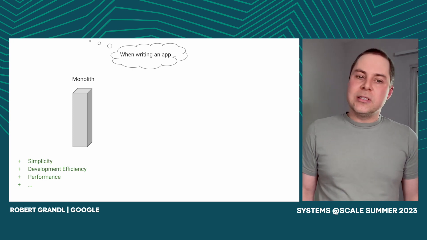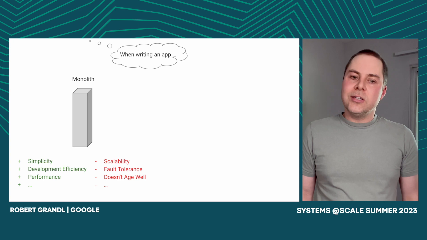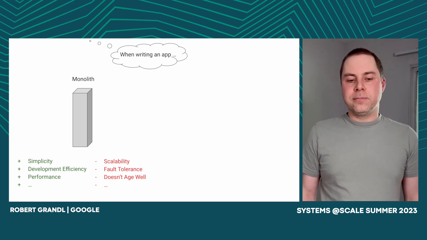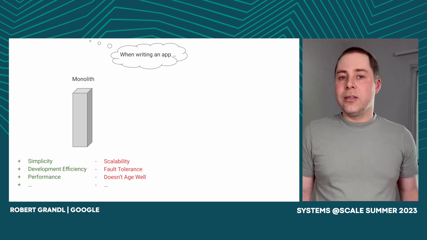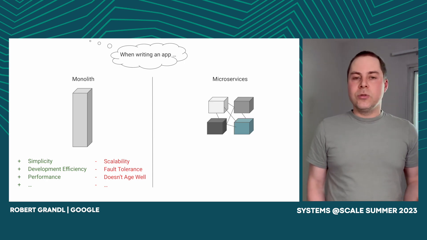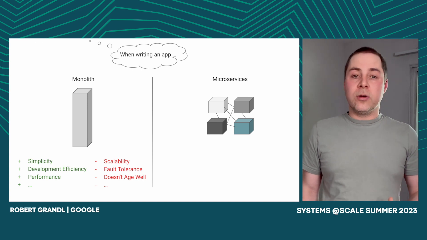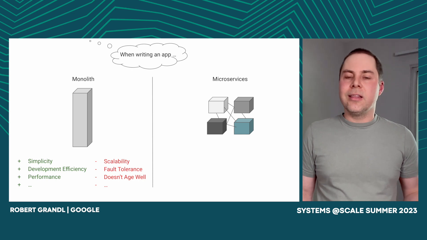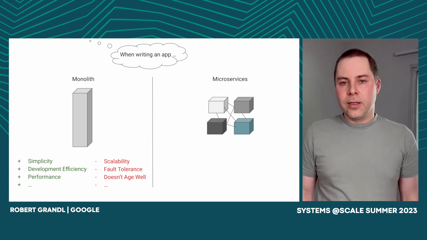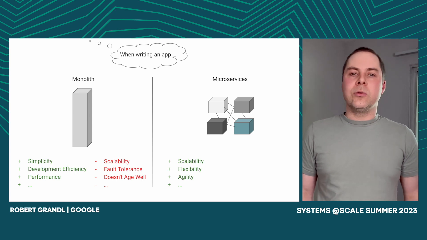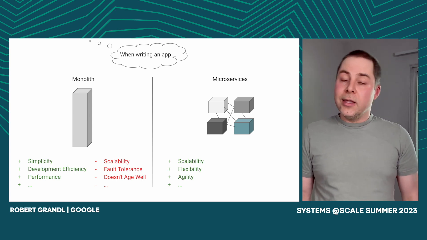Later on, we discovered that this kind of architecture doesn't scale, fault tolerance is hard to achieve, and so on. Hence, the trend has been to migrate to a new kind of architecture, which is a microservices-based architecture. In this case, you take your application and split it into a set of connected components that run in separate services and communicate through network calls. While this architecture solved problems that the monolith introduced — like scalability, flexibility, and adaptability to new technologies — it came with its own drawbacks.